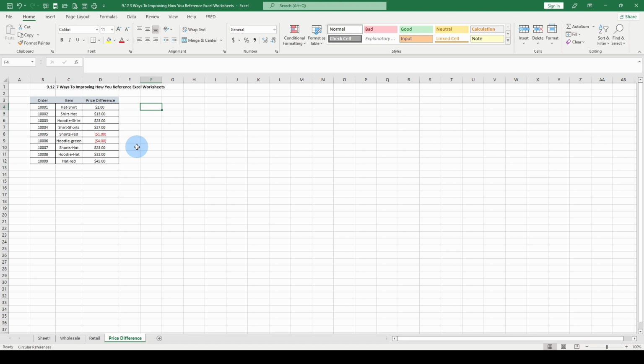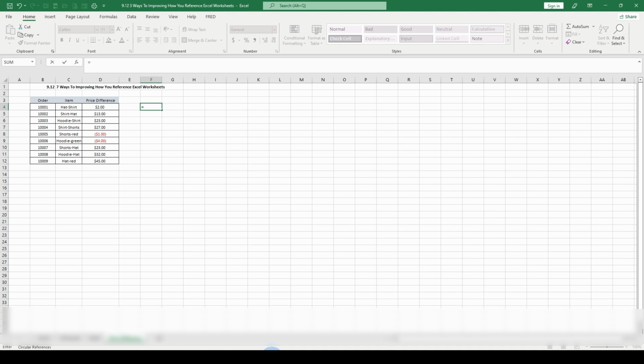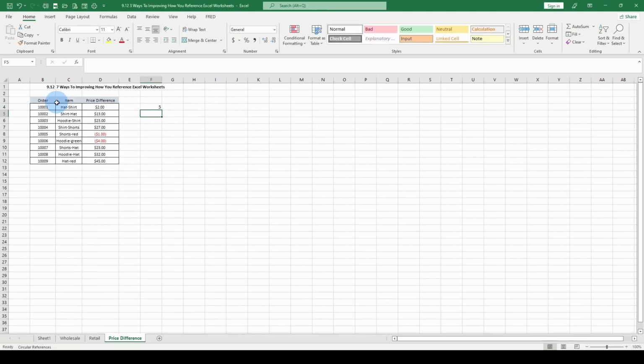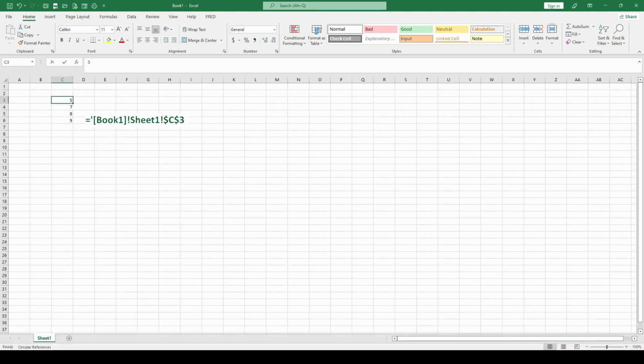So we want to go equals, go to book 1 equals this number. And you can see now we have a reference to book 1, sheet 1. And how do we read this? Go to book 1. So here we have book 1 up at the title.